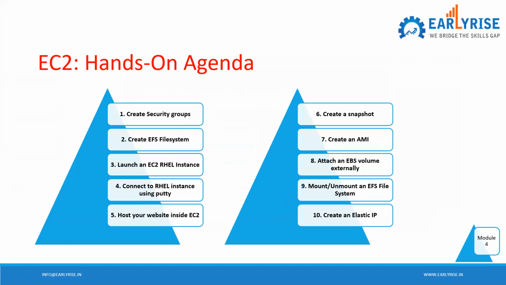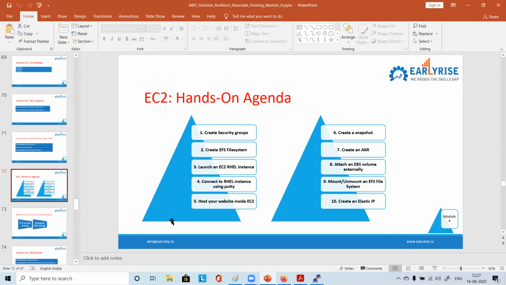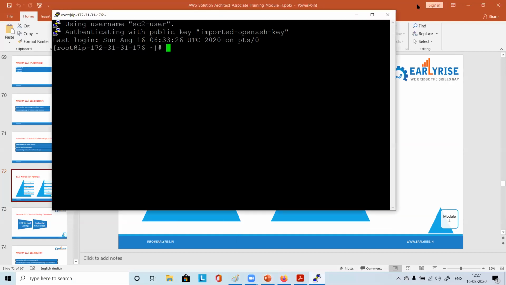We hosted a website earlier, yesterday in an S3 bucket, correct? So that was a static website in an S3 bucket, right? We didn't have many options and choices there. However, you can host your website inside an EC2 instance. That means on your server, you can have your web server running, right? With all the flexibilities, and all the options, whatever you wish, right? So we'll quickly launch a website in our EC2 instance, right?